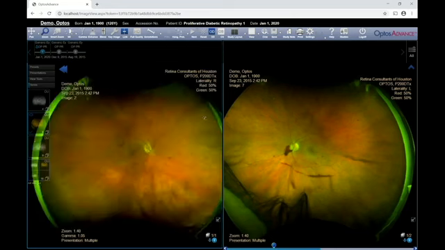The upper right corner of the viewport shows the image is 50% red and 50% green.